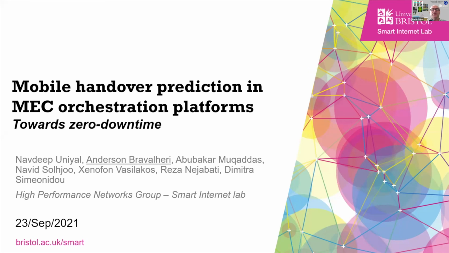Venkatesh asked, can we choose any other parameter as opposed to RSRP? Yes, there are other parameters. We went for RSRP because it's the most obvious. If you go to the 3GPP documents, for example, you can see that the algorithms that decide how to hand over, when it's time to hand over, are mostly based on the strength of the signal, the power of the signal that you are receiving. Of course, this will depend on the implementation of the vendors for the antennas and also for the UEs, but this is the more obvious one.